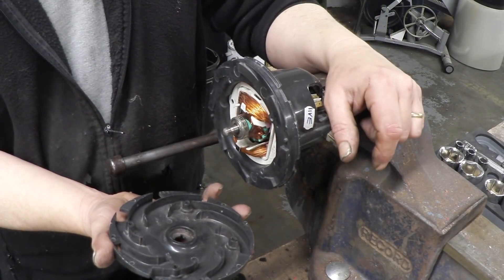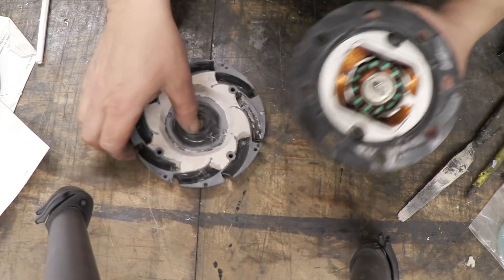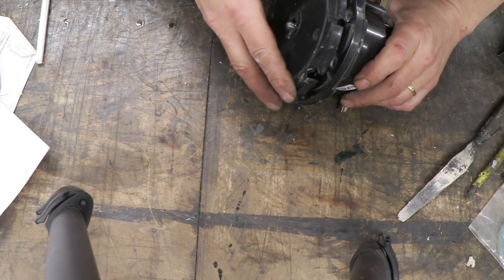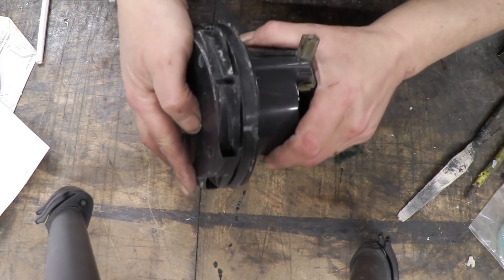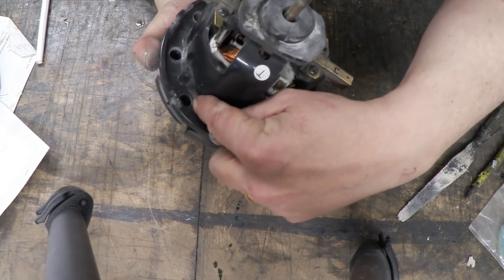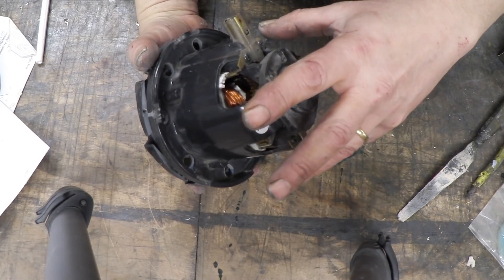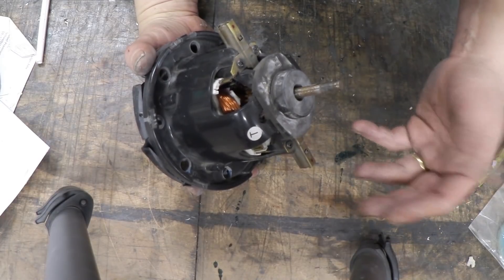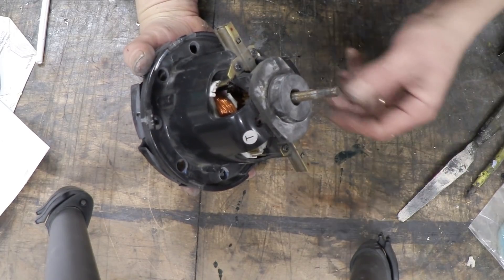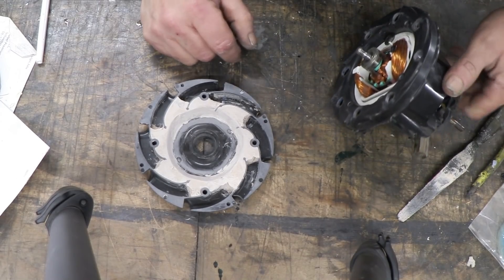So there are the modifications. I've drilled a one centimeter hole through on that ring, and on the center piece I've filled it with car body filler, so when that goes back on it will still scoop the air but the air can no longer get into the motor — it has to come out of these holes here. The airflow over the motor is part of the cooling system for a vacuum cleaner, but we're going to be running this at 12 or maybe 24 volts, well underpowered since it normally runs at 240 volts. So I'm going to put a bit of silicone sealant around there to make sure everything's really sealed and bolt it all back together.